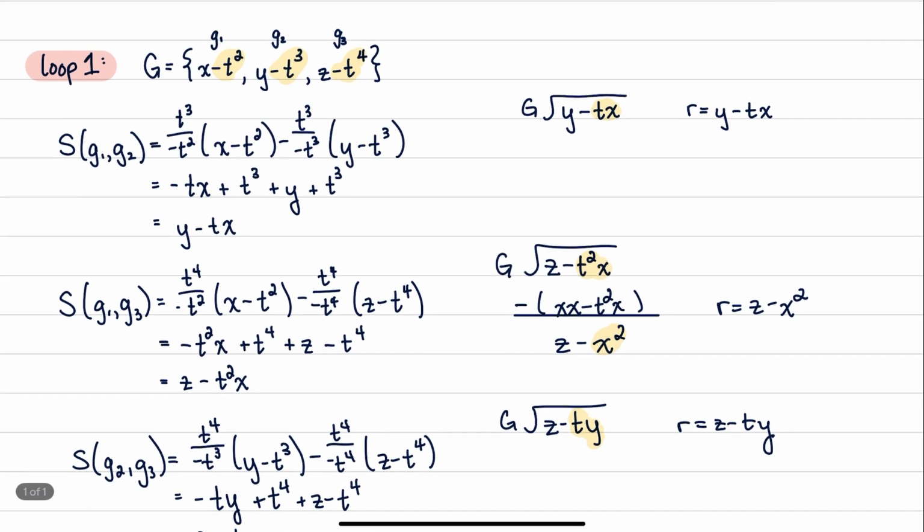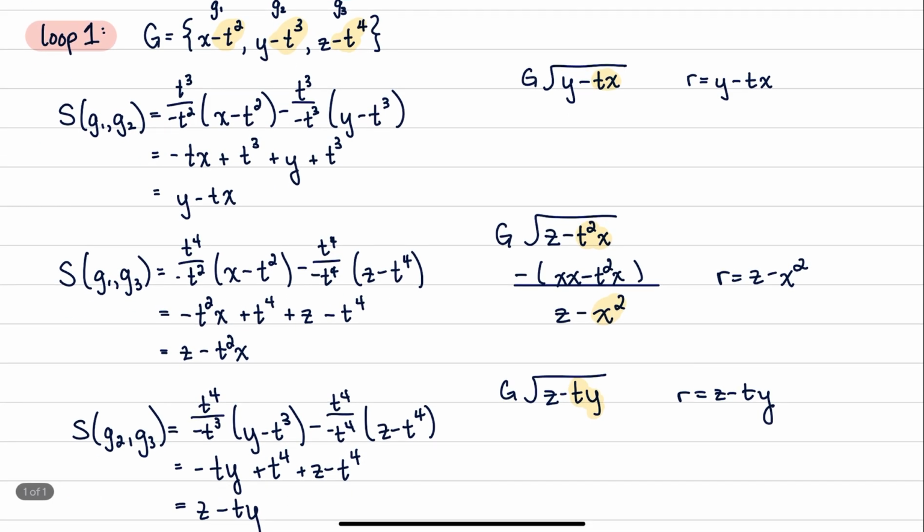So first step, we take our generating set, right? Step 0 was get that generating set. Now we are going to do a few loops where we start with these guys. We identify who their leading terms are, and we need to compute these S polynomials. So the S polynomial of the first two is this. We go to do the division, and none of these leading terms divide this leading term, so I can't do much, and it's its own remainder.